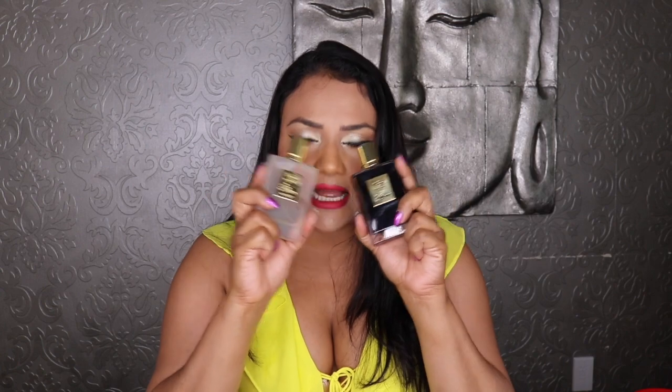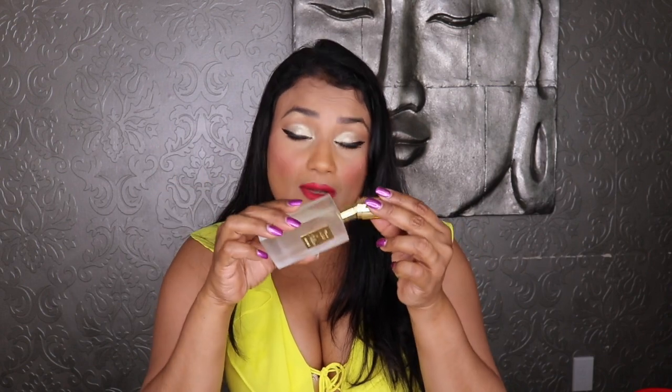And here's another example. This is Woman in Gold Kilian, and this is the Woman in Gold hair perfume that I bought, because I love this fragrance so much that I wanted to buy the hair perfume so it can project like a beast, you know what I mean? So yeah, this one I get so many compliments on, you guys. Really, this works, and it's the exact identical scent as the actual perfume, and without the harmful chemicals for your hair. So it's made for hair. So try to use the hair perfume instead of the perfume on your hair if you can help it. But there again, you'll have to do case by case research to make sure that hair perfume is made with better ingredients than the actual perfume.